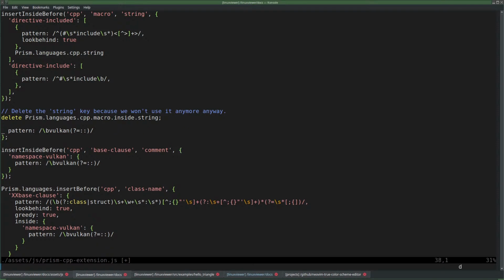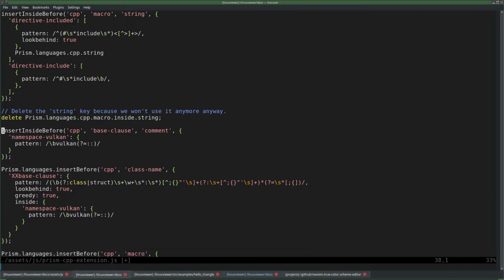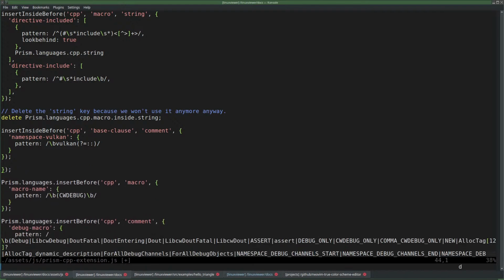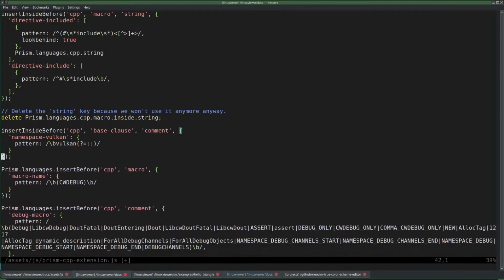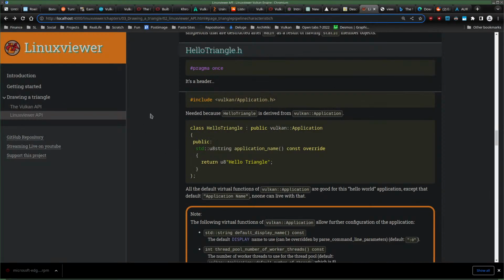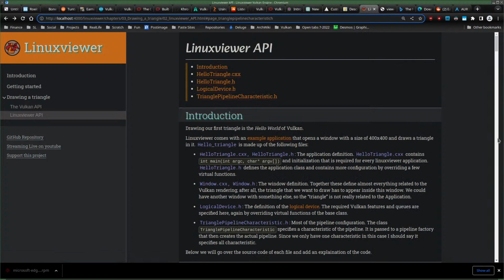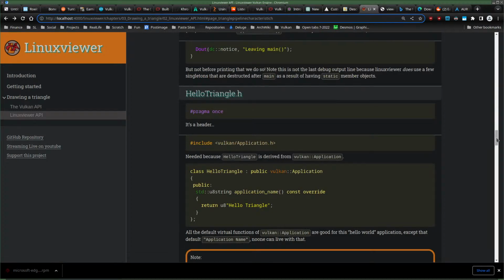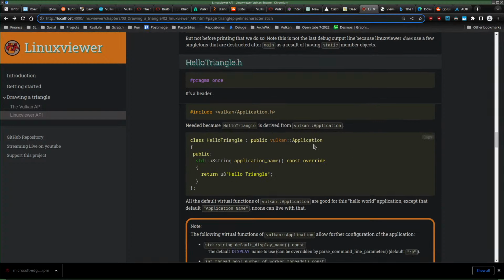Well, let's not do this. Oh, I'm not going to do that. Right. Shift reload. Go back. And that worked. Yes.